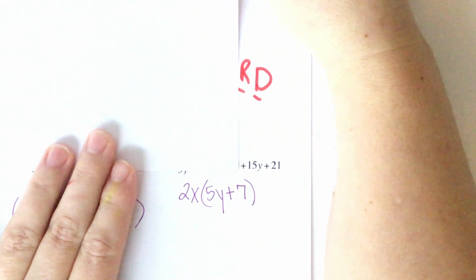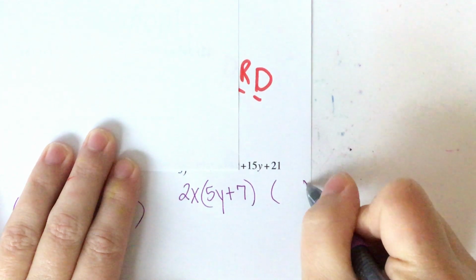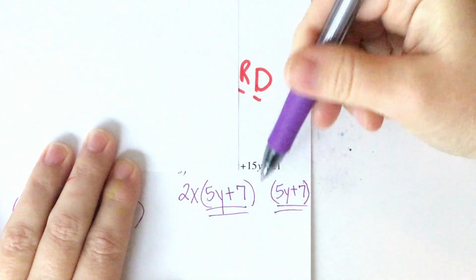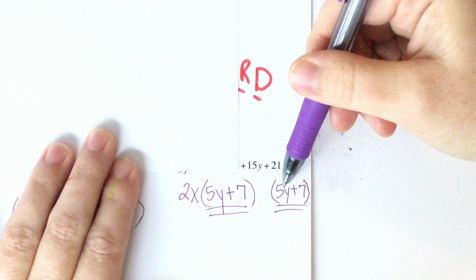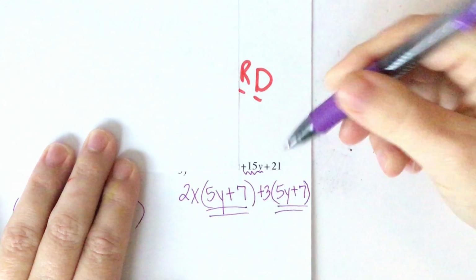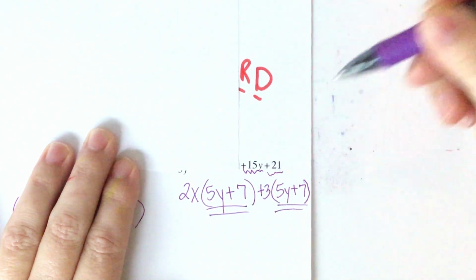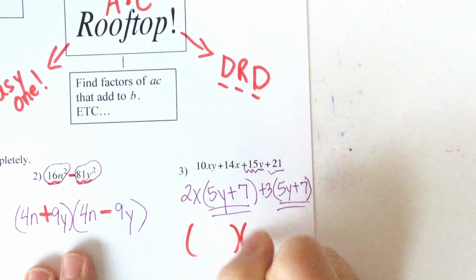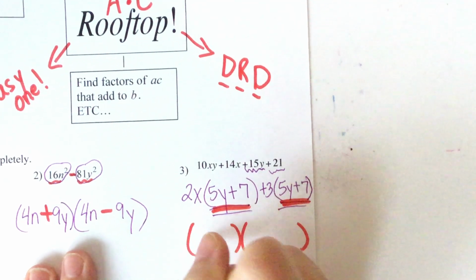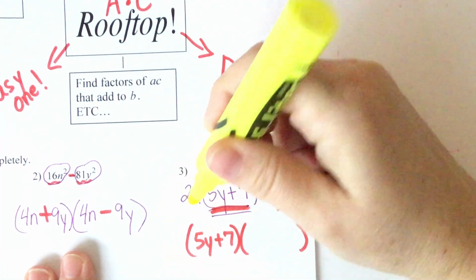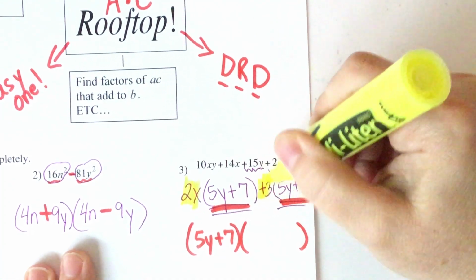Okay, so now I'm going to group together the back 2, but instead of taking their GCF out right at the beginning, I cheat. So remember, whatever you write here, you write here. Then I backtrack and figure out the GCF. What times 5y could make a 15y? A positive 3. And then just make sure that 3 times 7 gives you the 21. And it does. Okay, so I'm going to build my 2 sets of parentheses. Remember, whatever you write here and here, you write one more time. And then whatever's left over, which is the guy in the front and the guy in the middle, goes here.